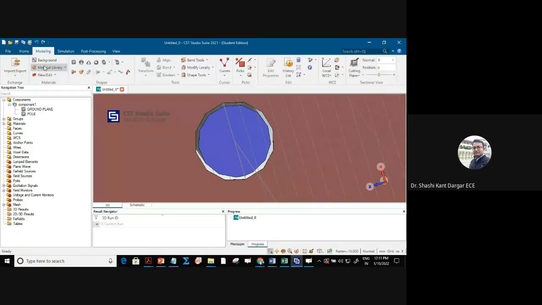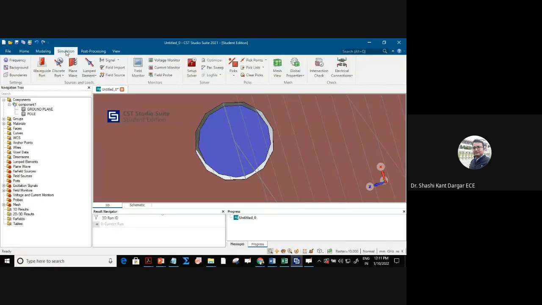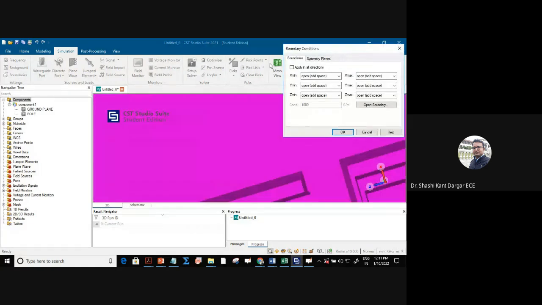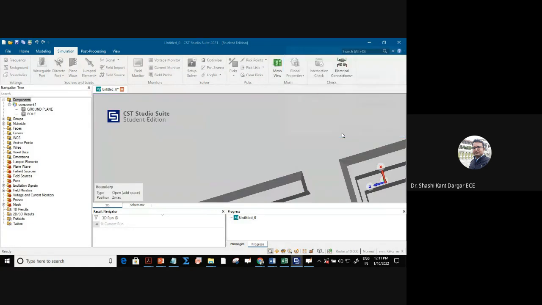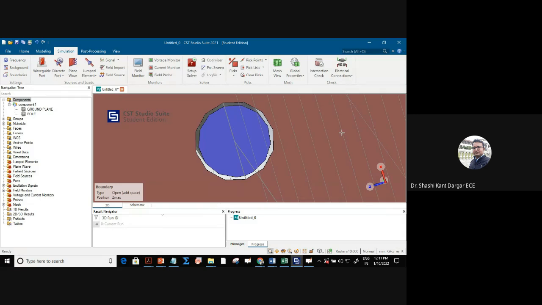Go to the boundaries. What you are going to do is, here go to simulation now, go to the boundaries, and here in the boundary you can simply write apply all boundaries. Okay, so actually we applied all the boundaries.